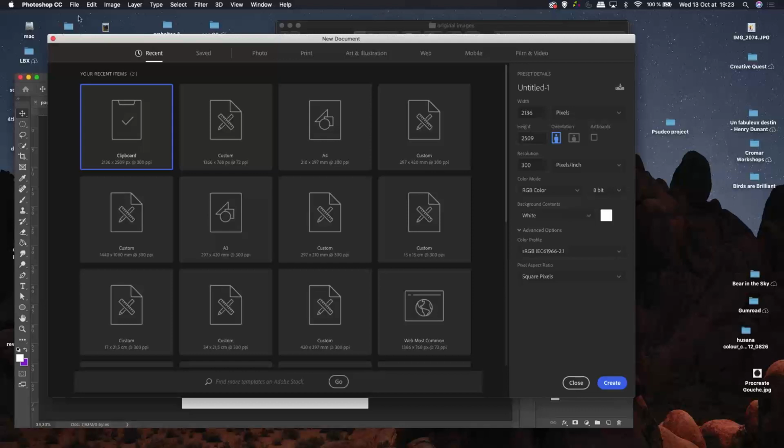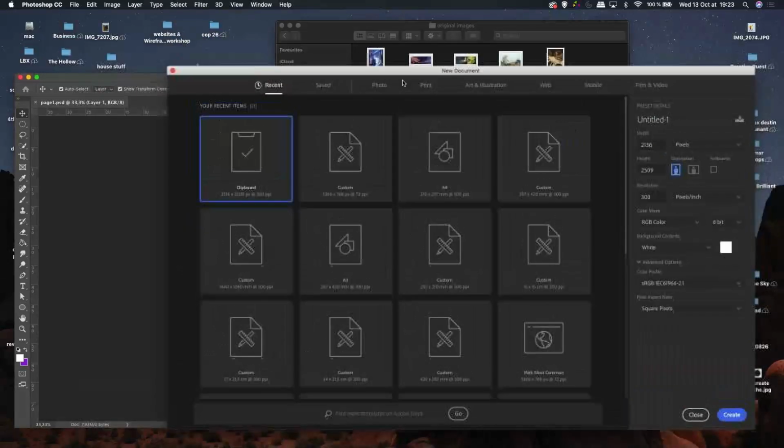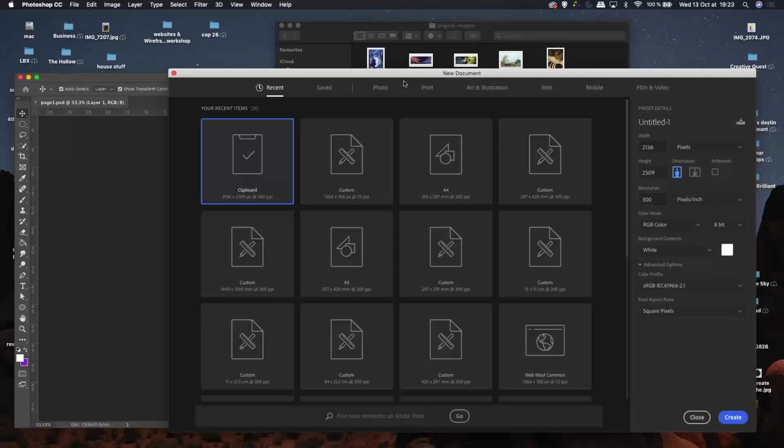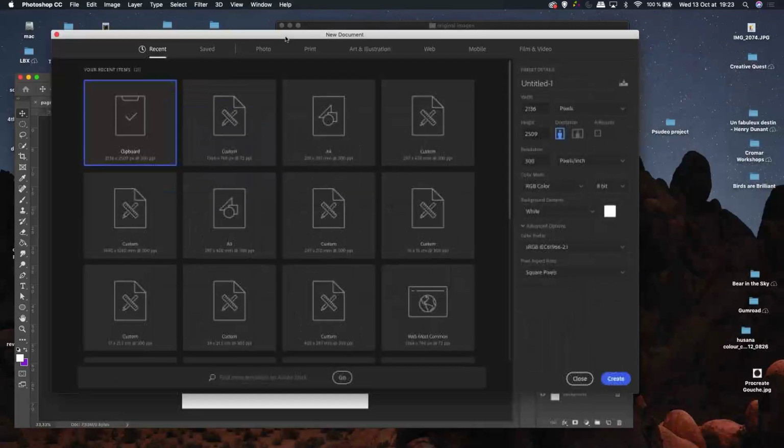Okay, and what we're going to do is, depending on how big you want your picture, is how big you're going to make your canvas size. So remember, always has to be 72 dpi if we're going to do this. So make sure that's 72. 2000 is quite big, so we want to probably put it around 500 for now. We can always change this.